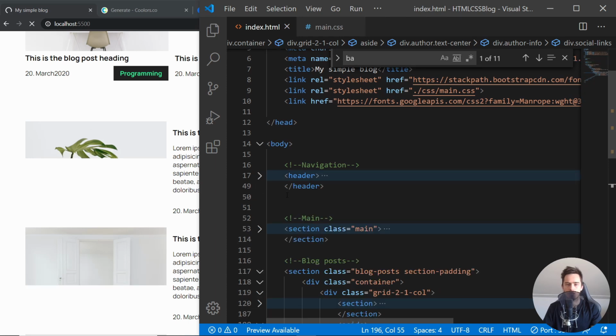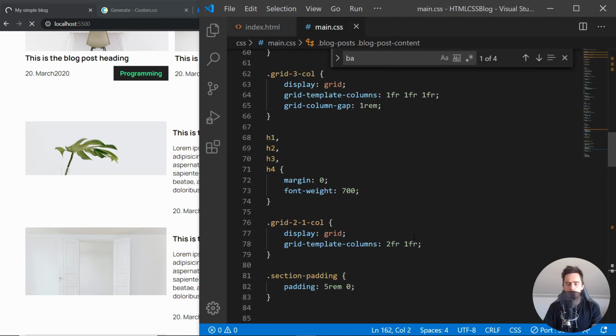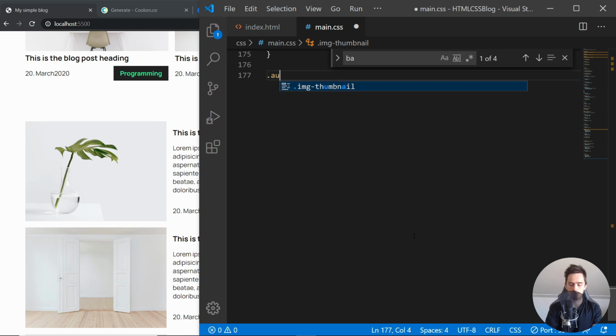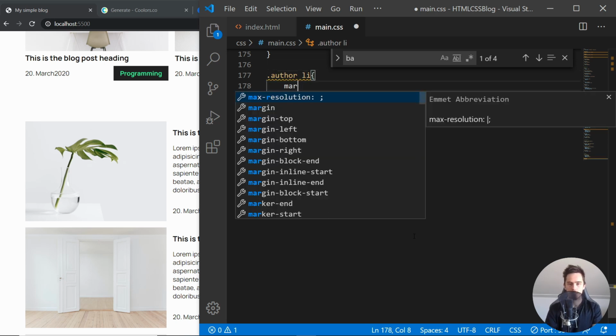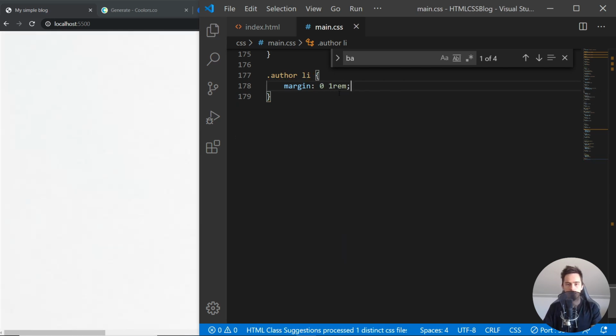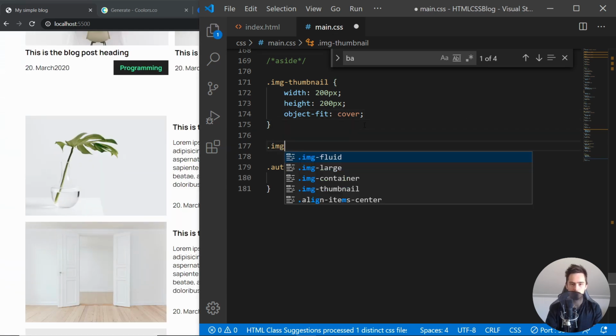So yeah, let me just target this author social links. So let me just put in here author, and let me actually just target the list items. Let me just add some sort of margin of 0 and 1 rem like this. And let's also in here define the image circle.